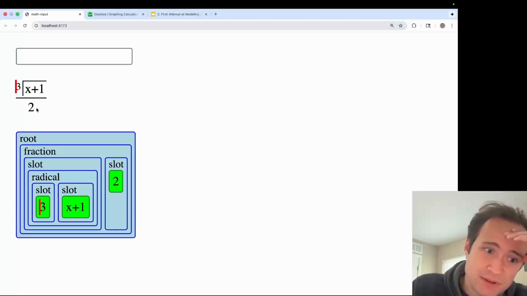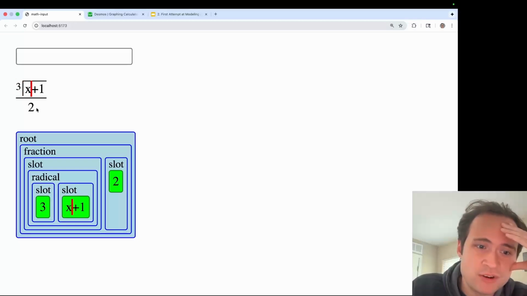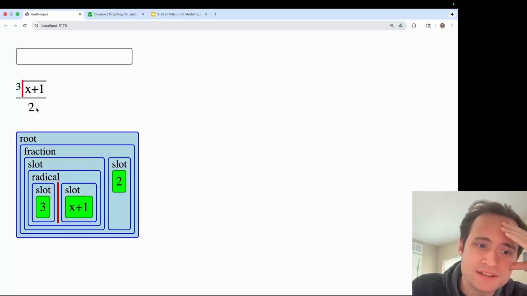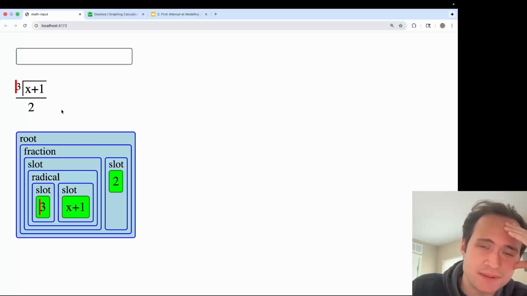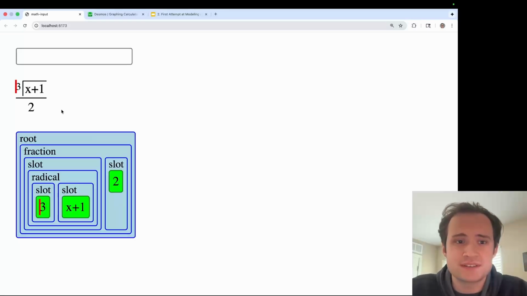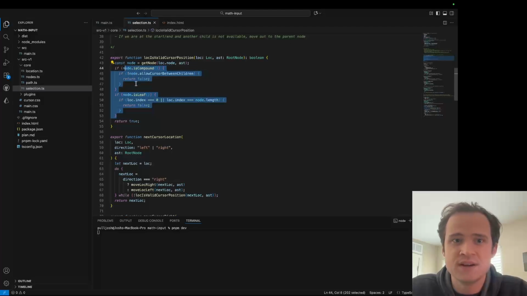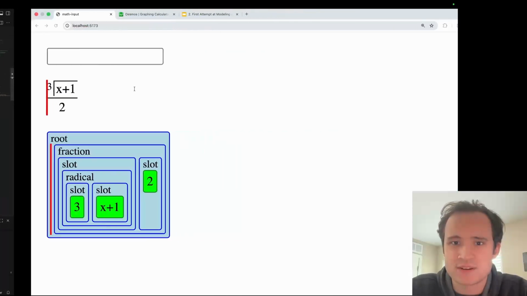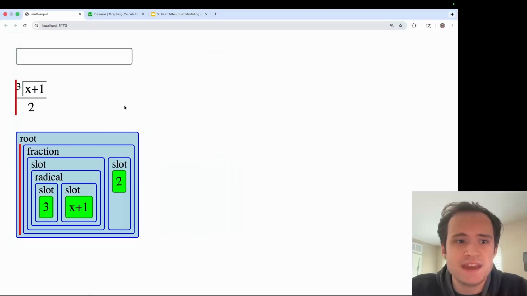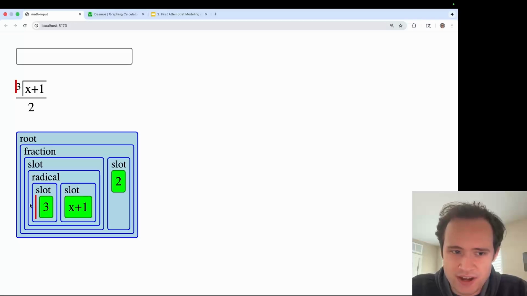And so this got me dealing with a whole bunch of sort of annoying, messy work trying to figure out where the cursor is allowed to be or not allowed to be. I did come up with a solution that works. If I go in here, I came up with some rules about certain nodes having rules for whether or not you're allowed to put the cursor there. And so, for example, now, if I hit the right arrow, I skip over the fraction node. I can't put my cursor in between these. And I go to the beginning of the slot. And then I go, again, skip the radical node, but go inside the slot.